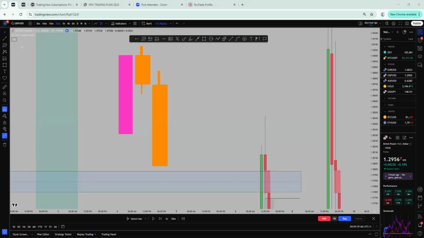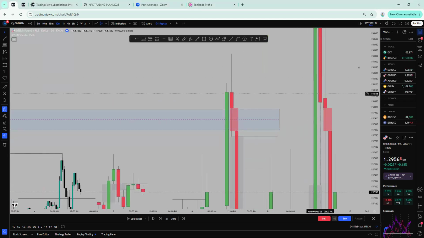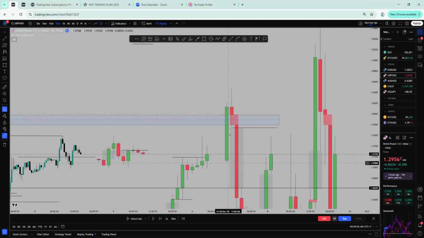Then you want to see price trade up to this level like this, inside this key level. Maybe we'll go deeper into that some other time. That's what I'm trying to explain based on this one. This huge order block with a fair value gap and this zone here as a volume gap.